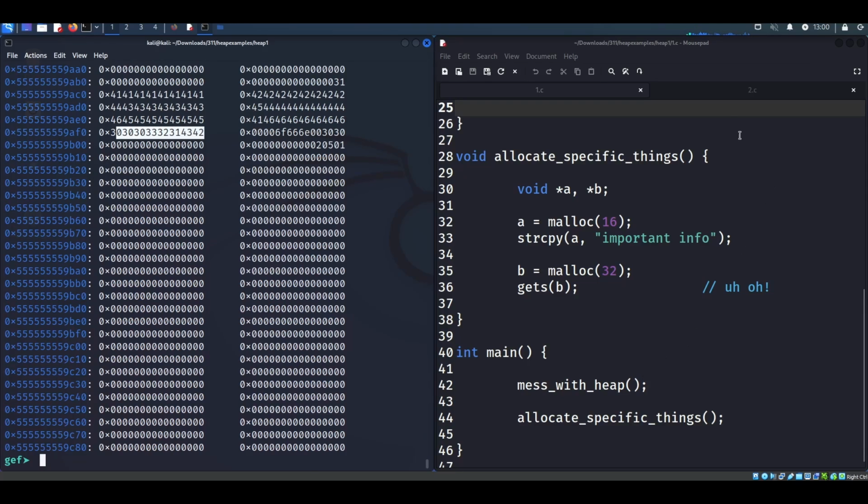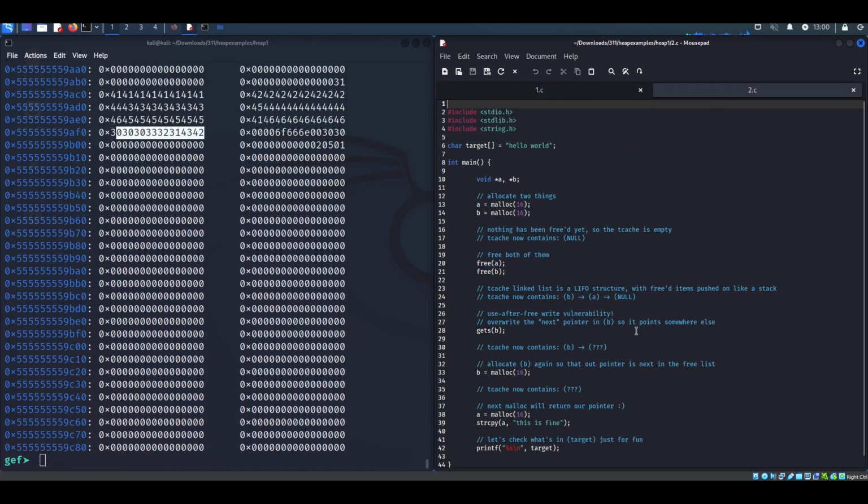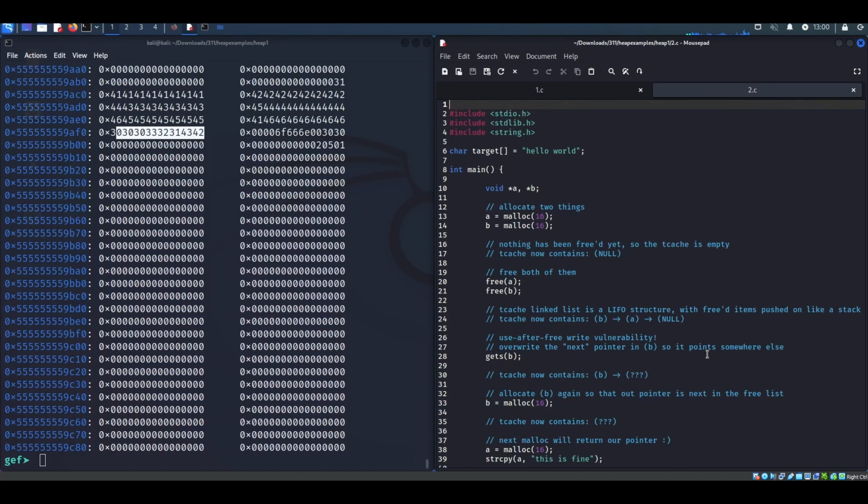All right, let's check out example 2. This one's going to be a slightly different example. With this, we can do something called tcache poisoning. There's a slide for that up in the lecture deck that explains the process, and we'll step through it here with number 2. But what we have here is a simple program. Here's our main function. We malloc 2 variables, 16 bytes. We free them both up.